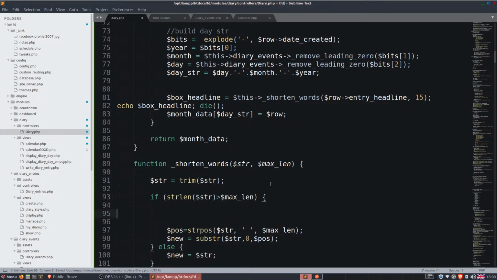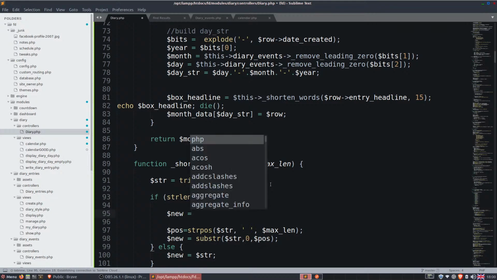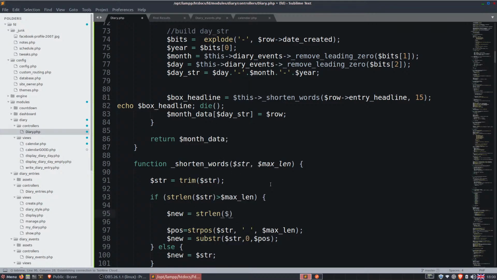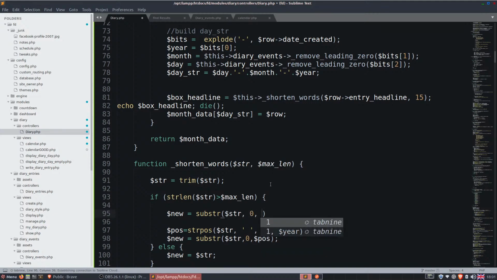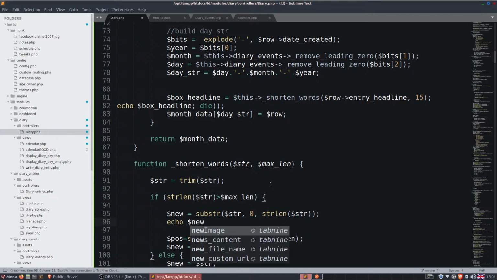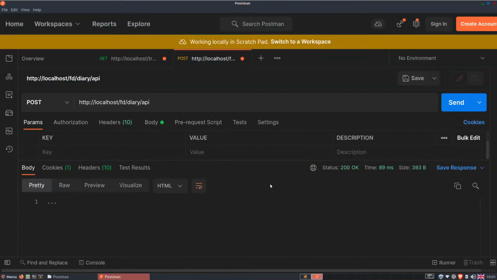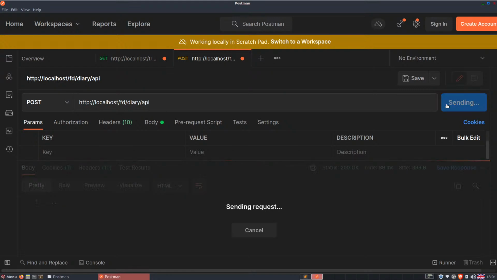Now if the string is greater than the thing, then new equals a substring, and we're going to have a substring of the string from position 0 going to the string length of the string. I'm going to echo new with a die statement. Going to hit send.